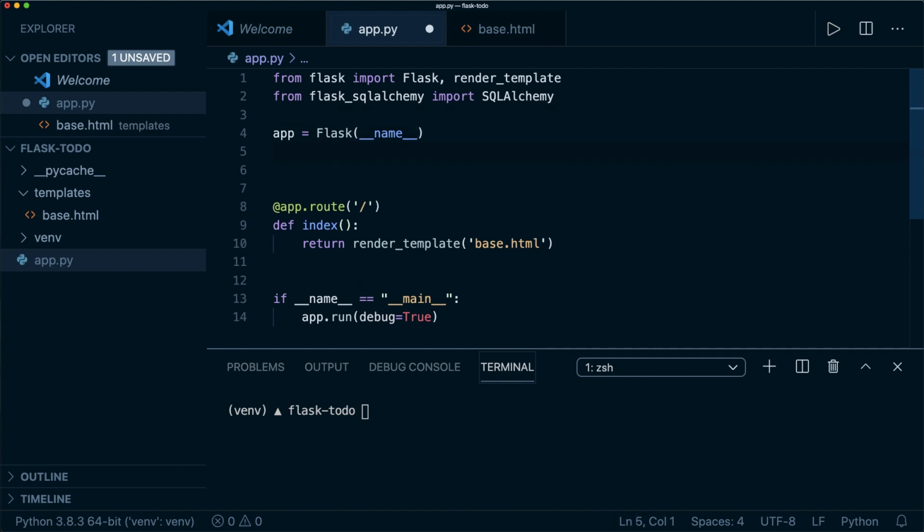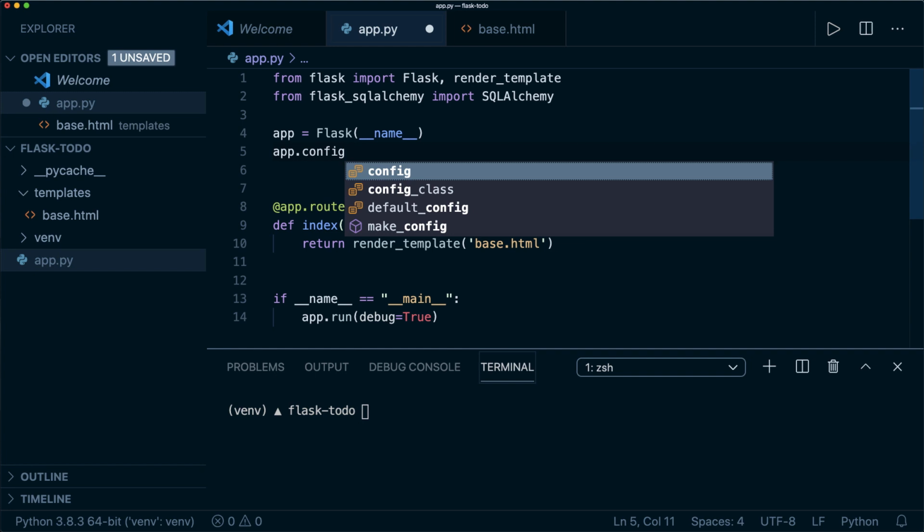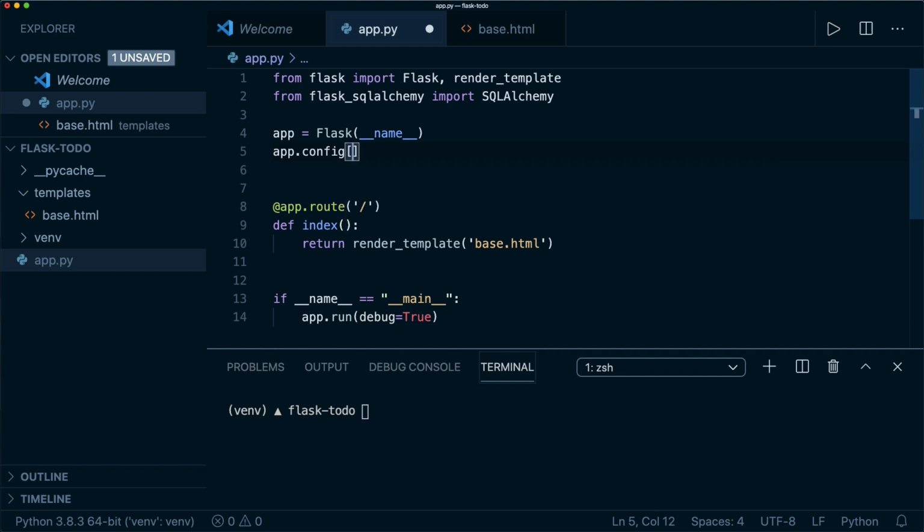And now what we have to do is to set a config variable by saying app.config, and this is a dictionary, so this has to get a key, and the key is called SQLALCHEMY, all in capital letters, _DATABASE_URI. So this is the name or the path to our database.